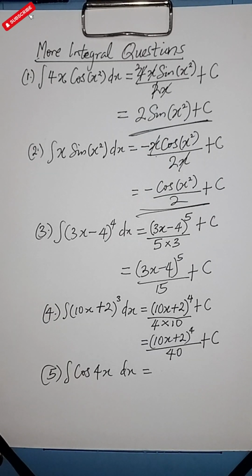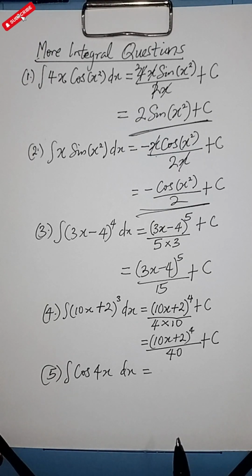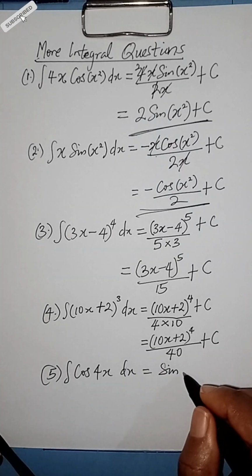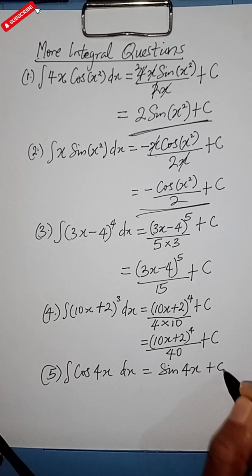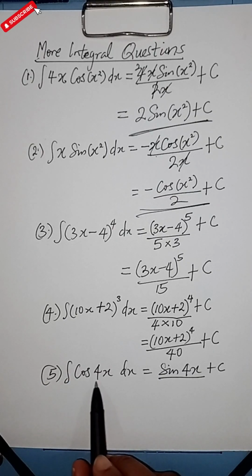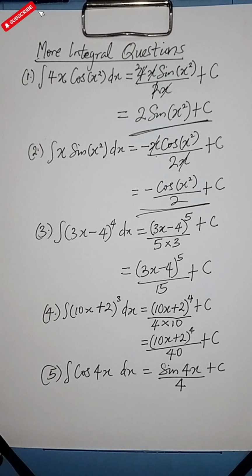Now, one more example. This will be the last example. The principle can help you to solve any question in integration. Here, you see the x is having a coefficient of 4. So what do you do to integrate this? Remember, if you integrate cos, it's sine. And then you put your 4x there plus c. Anytime you have a coefficient, you differentiate. If you differentiate 4x, it's going to be 4. So you put it over 4. Divide by 4. So that is the solution to the question.